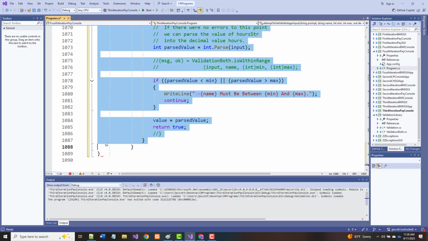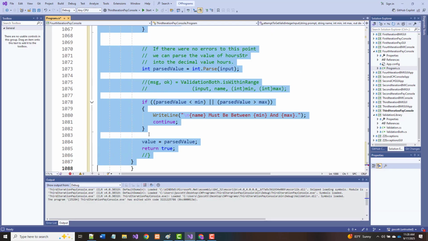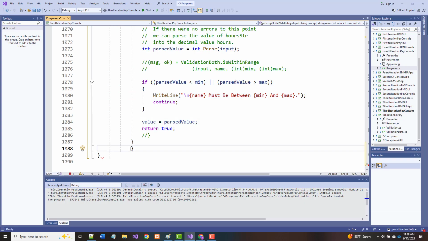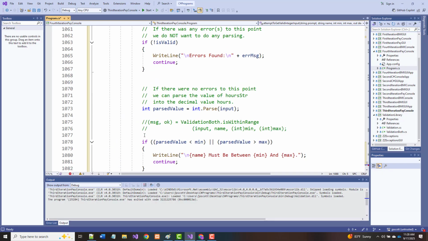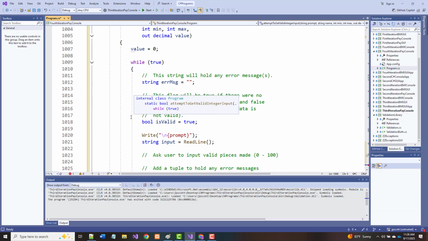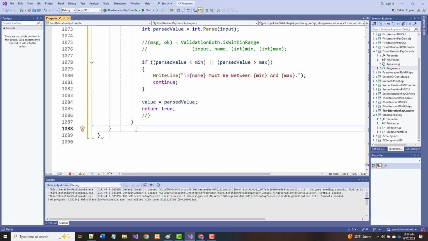Come on. There we go. Move this over 1. Okay. We might be off by a curly brace here. We're going to fix it in just a moment. So there's that one. Okay.